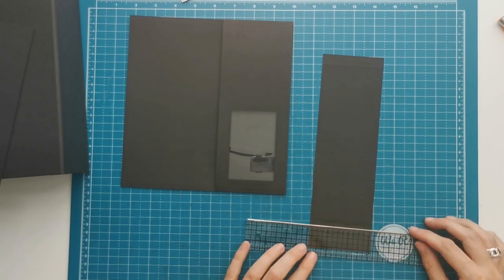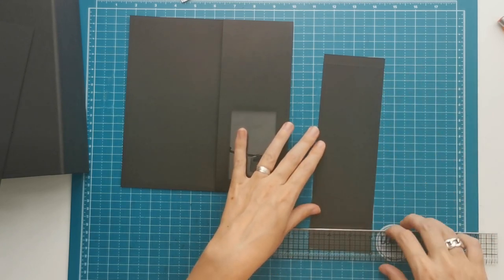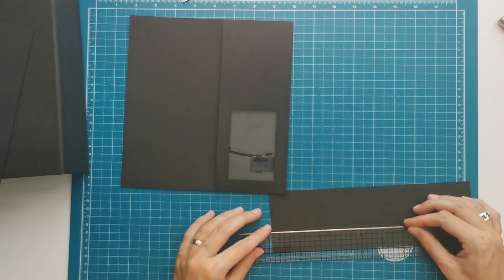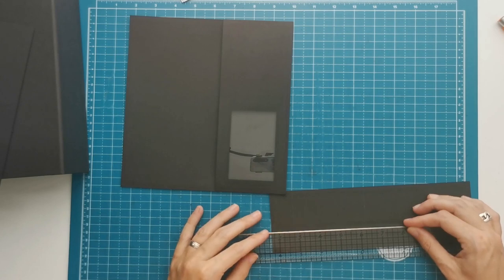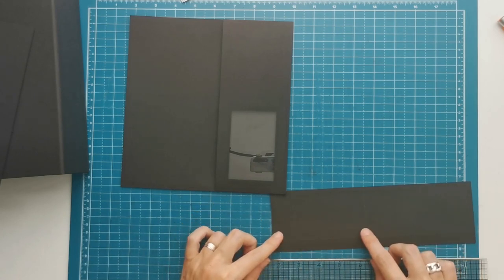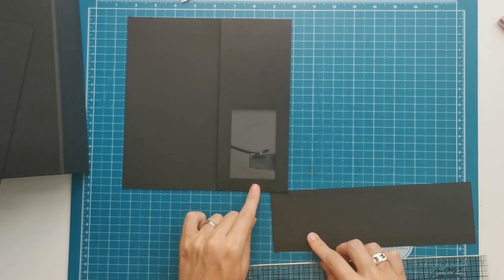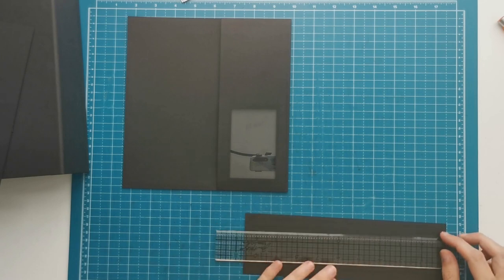So here I draw the line 1 1/8 inch from the cut edge. On the bottom, on the long side, I did 1 inch from the cut edge, just because that visually looked better to me. So here you have 1/2 inch and here you have 5/8 inch. But I wanted to be cohesive with this as well.